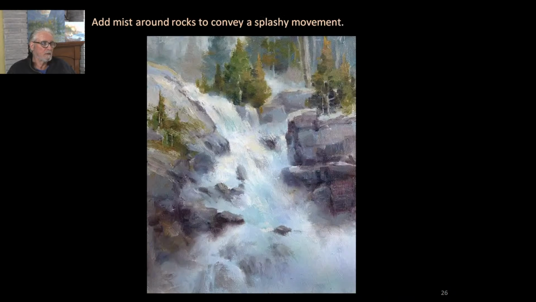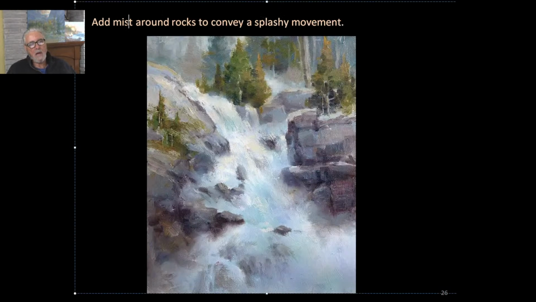Okay, how do we convince the viewer that water is moving when it's not? You don't have an actual fountain there with you, right? You have to fake it. So the only way that we can imitate motion in a painting is by blurring things. And that also includes people or vehicles. So if you have people walking on the street, you wouldn't paint their legs or their feet hard edge. You would blur them. But if the water's splashing against the rocks, you convey that by adding mist to it.